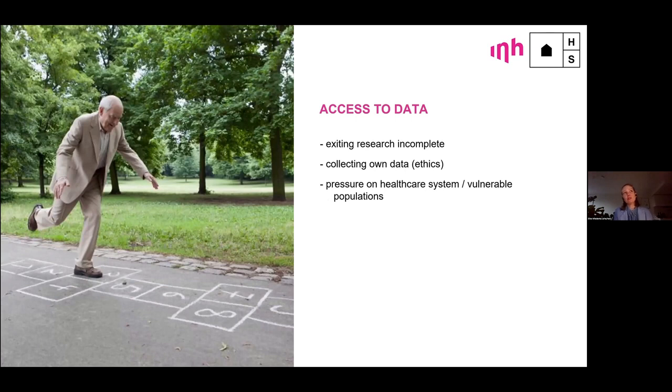And I think this is also a difficult thing relating to archiving, but also general access to data and health equity ethics. Like, how do we handle access to data? Can we use the current data? Because it often says like the elderly, where there's no attention to differences between these populations. So the existing research often doesn't provide a complete image of the population that has been involved. It's also difficult to collect your own data with the ethics that you're putting upon a department that needs to put in time, but also the pressure on the healthcare system that we actually do need this. So we need new ways of archiving this to create more open access data collection and respecting individual time.